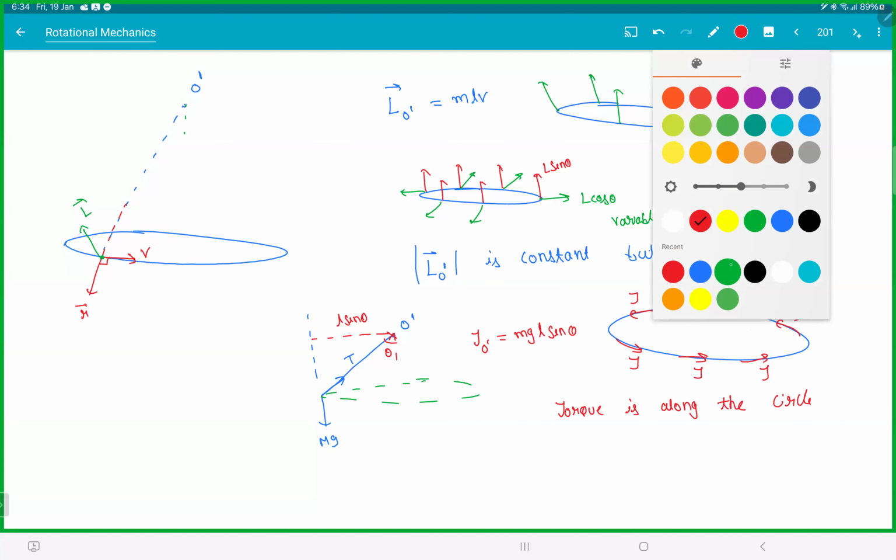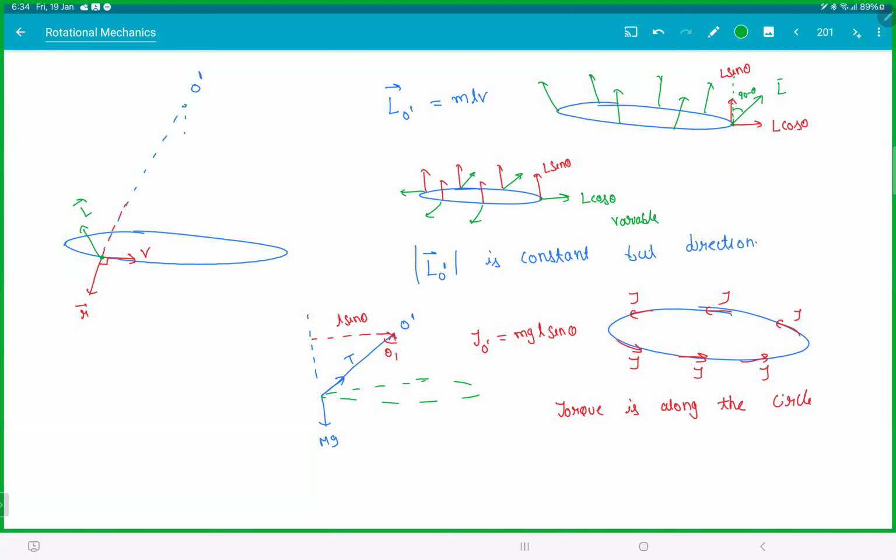So this is what you will see interestingly here. This is the torque. This is your R bar. This is your velocity bar. And this is your L bar. So if you see, torque and angular momentum both are perpendicular. Torque is perpendicular to angular momentum. This kind of looks like force is perpendicular to velocity. Think about uniform circular motion. If force is perpendicular to velocity, what happens? Your direction changes, but magnitude remains constant. You go in a circle, isn't it?